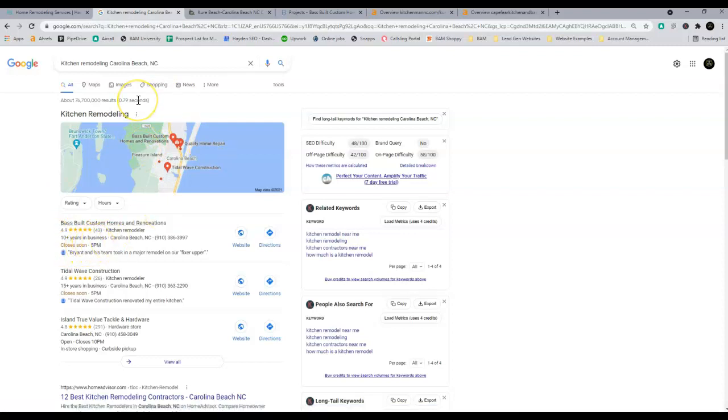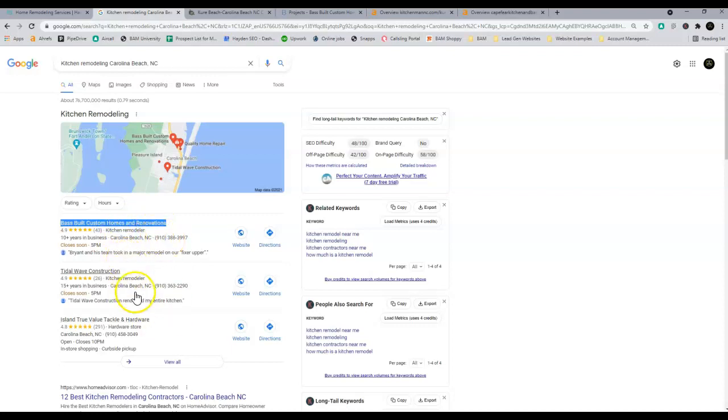So that's one thing. The second thing you can do on ranking is getting into this map pack here. Google My Business is what this is called, and you want to make sure your page is up and running and optimized so that you can be up at the top. One of the major factors in getting ranked to the top of this is citations. So you're going to want to make sure you are getting citations constantly for your company. What's a citation? A citation is just the name of your company, address, and phone number being listed in a directory. One directory would be one citation, and you're going to want as many as you can get. The more citations you have, the more prevalent Google sees you are, and the higher you're going to rank in the map pack.